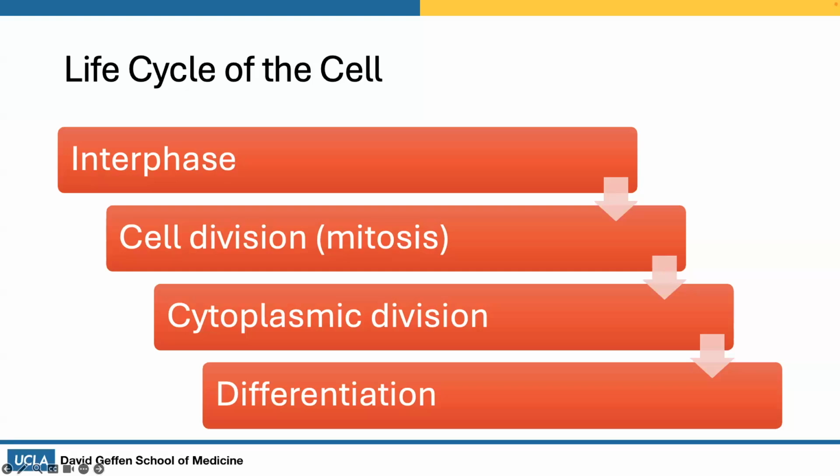And the final stage, differentiation. Once the new cells are formed, they may undergo this process, differentiation, this fourth step, which means the cell becomes specialized for some specific function. So becoming a muscle cell, a nerve cell, a blood cell. It's assigned a role, it's assigned a job. This step is really important for cell development. Like we said, all cells have the same DNA, but this is the step that differentiates them. It gives all the cells their unique roles, their unique jobs, and it sends them off to do that job.